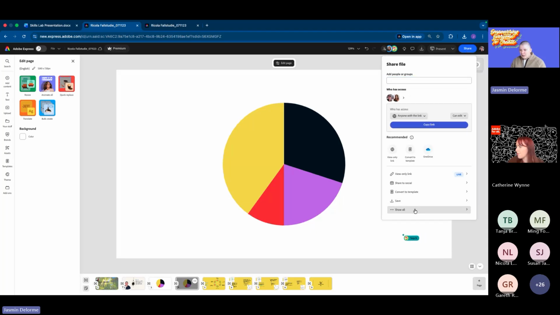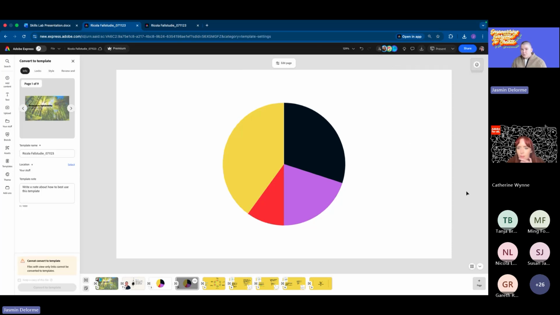One thing that is also very interesting is you can convert it to a template. Let's say you're creating something for your students or for your team, whatever area you're working in. And I convert it to a template. I just need to make sure it's editable for people, and then I cannot convert, it hides with view-only links. Okay, I learned something new. Don't create a view-only link. Make it a template first.